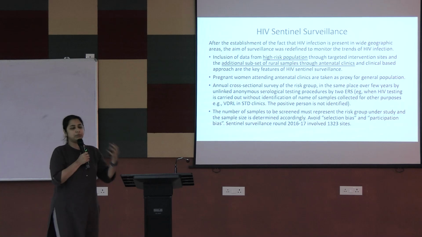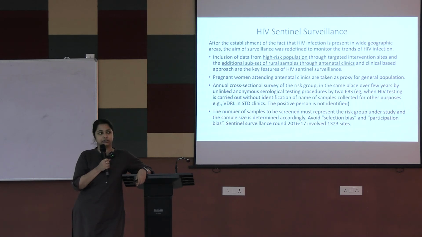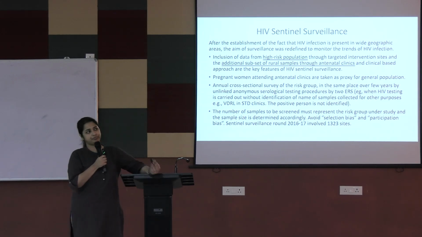A random person won't come up to you and say I have HIV, they don't do that. A person who goes to do some tests in a clinic will not say that I also want to do an HIV test. That also does not occur, because there is an attached taboo or stigma to it. And secondly, people don't think like that, that I should screen myself for viral antigens and see whether I have HIV or not. So how will you know that HIV is there in the population? Because again, a patient can be asymptomatic for 8 to 10 years. How will you know that that person has HIV?